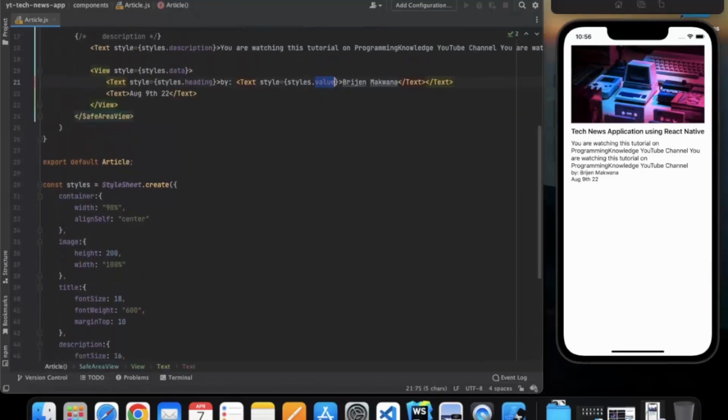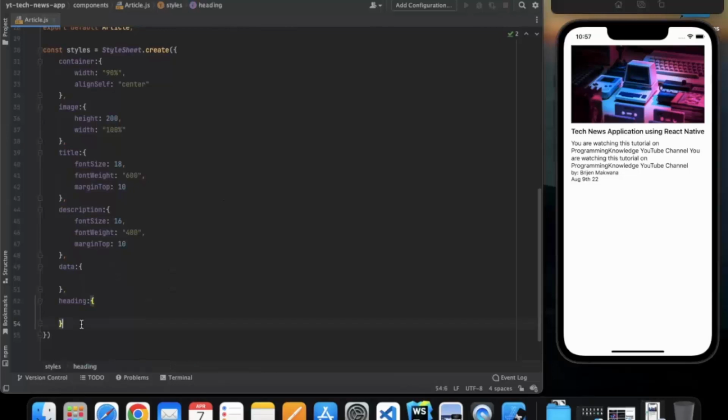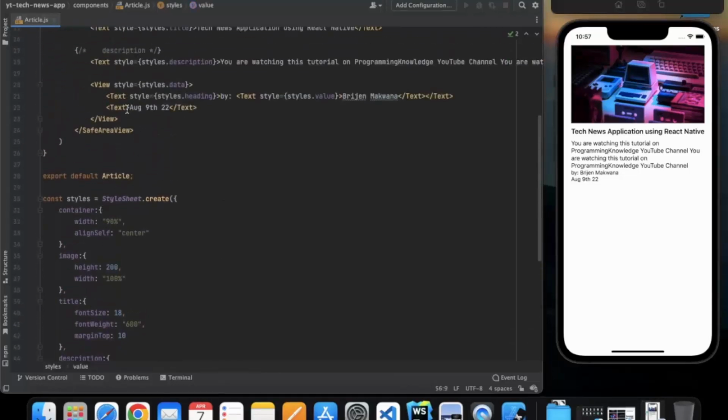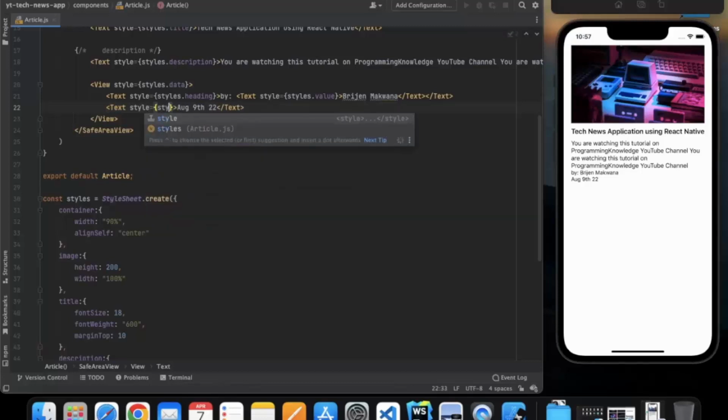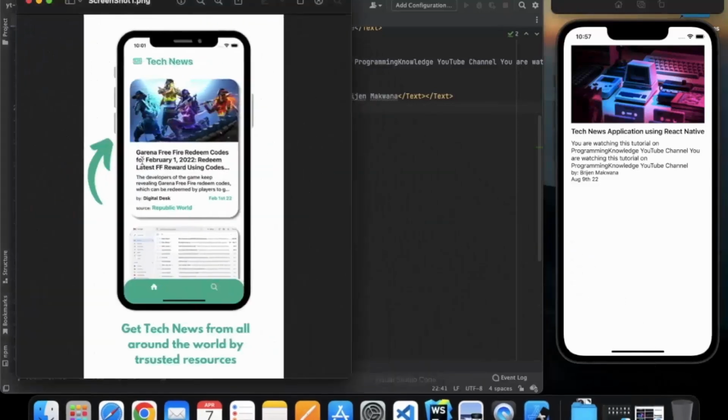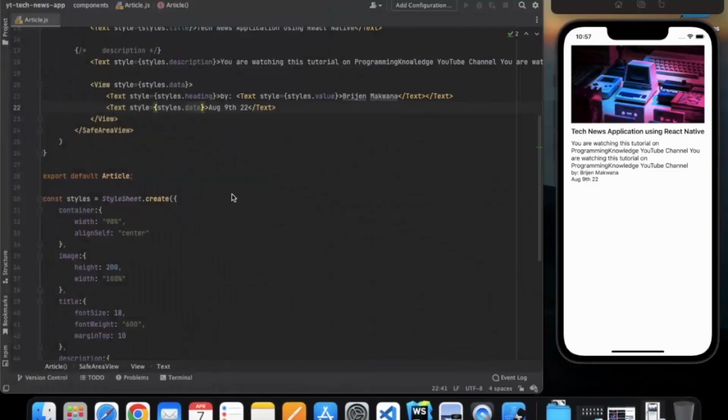Data, heading, value, and also here date. Let me just save this. Okay, now let's provide styling.